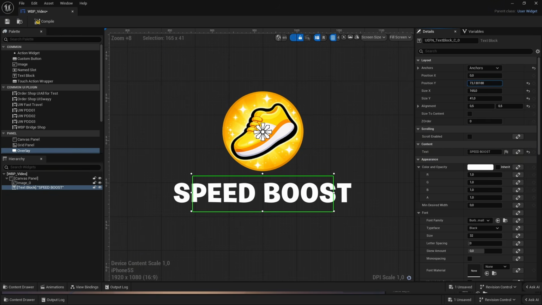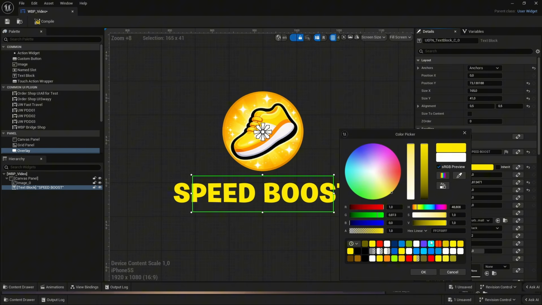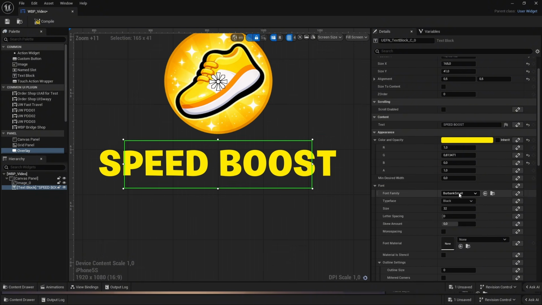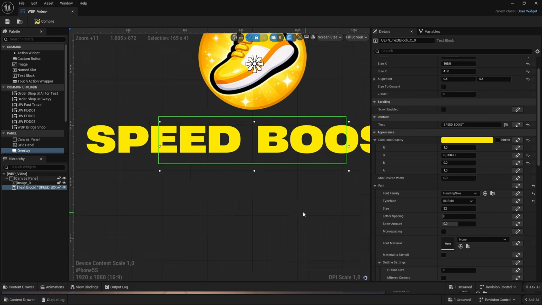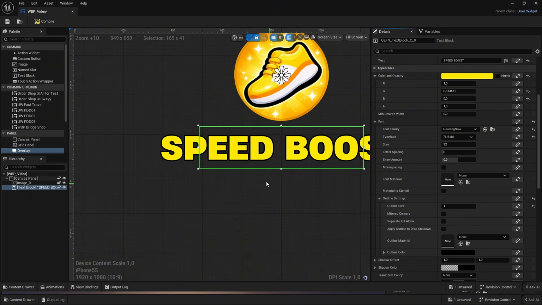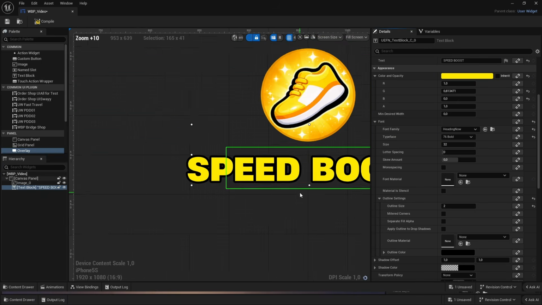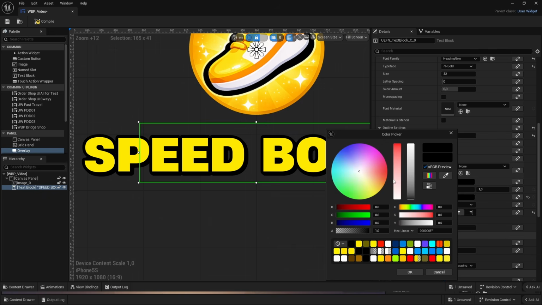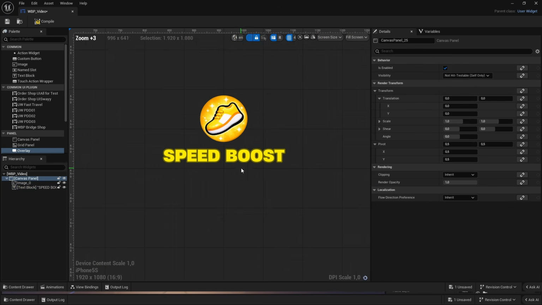We're gonna drag this down. You can of course adjust the color. And if you want, you can also change up the font, which is right here. You can see there's this font as well, which can be used. So let's use it. The outline size, as you can see, now we have this enabled. And we're gonna also add in a little shadow. You can of course change the color of everything up. We're gonna leave it like that.